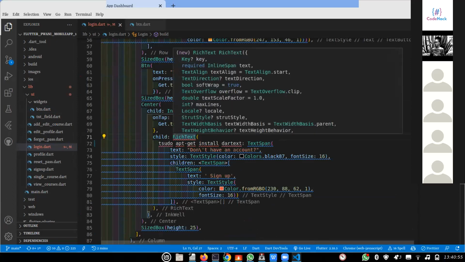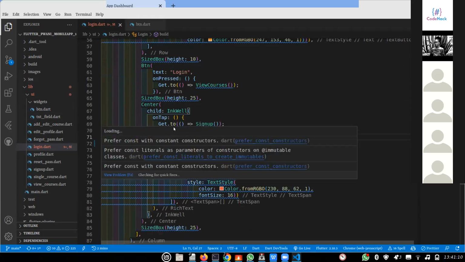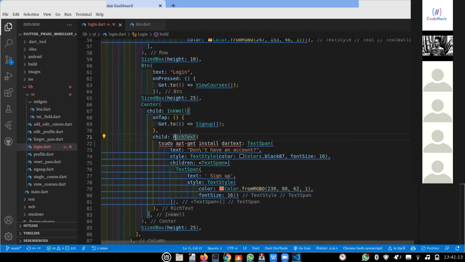I can see the sudo apt-get install text. So in the rich text, look for that sudo something. In a TextSpan, I think it was supposed to be child or children instead of your line 72. That is not Flutter.